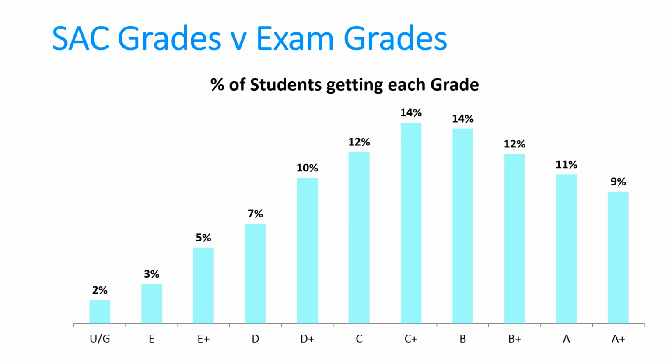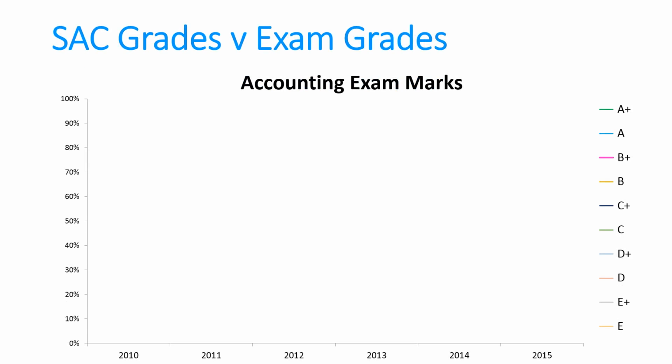You can see it doesn't quite look like it, but if you look at it as a trend or a graph here, it's designed to look like a normal distribution. So basically 9% of kids will get an A+, no more. It doesn't matter if the results are really high or really low one year, still 9% will get A+. So what does that mean? It means what it takes to get an A+ changes every year.